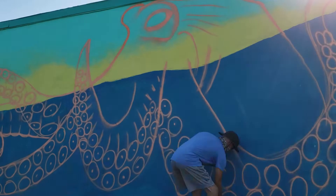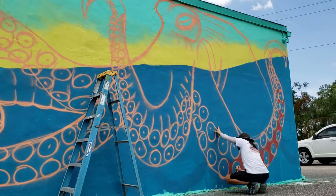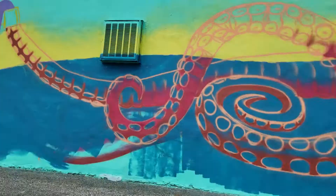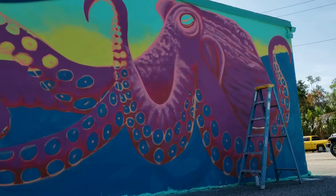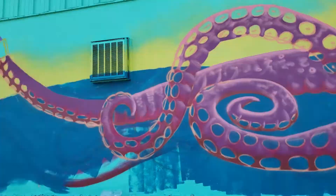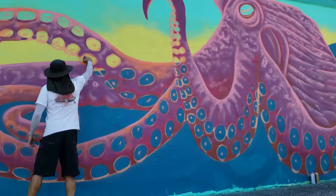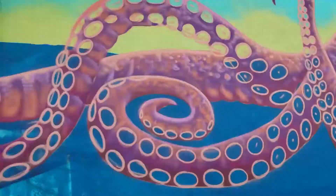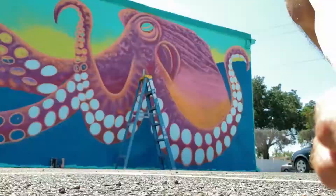Now that it's sketched out I'm going to fill in the colors. I should have just painted the whole tentacle the color I wanted and then did the suction cups, but I started painting around the suction cups which was a lot harder and slower. It was really hot out so maybe my brain was fried. Now I'm adding highlights, lowlights, and layering colors. I also have to add textures because an octopus is very textured and splotchy — it's always changing — so I'm layering pinks, peaches, and purples over each other until I get the right game plan.